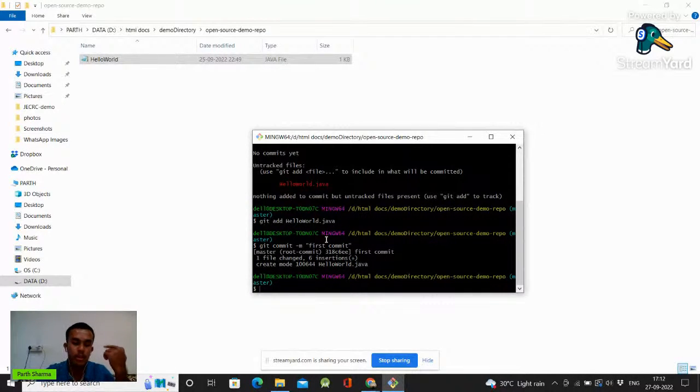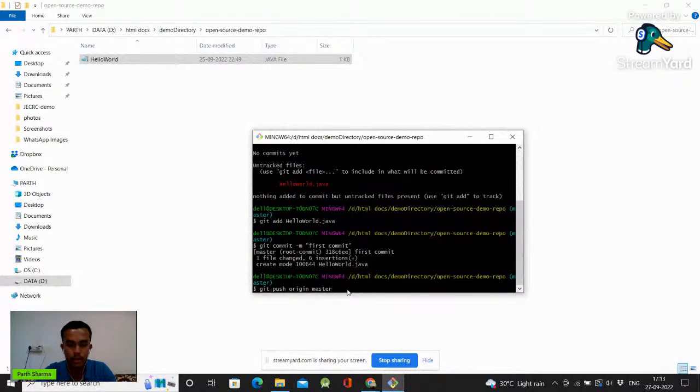Now if I want to push it to the remote repository on GitHub, what command will I use? Git push origin. Here origin represents my GitHub repository. So git push origin, and the default branch where all the main code is handled in all the repos is maintained with the name master.